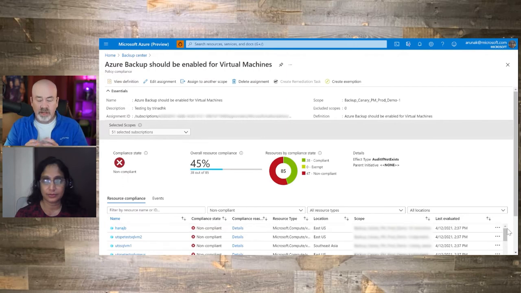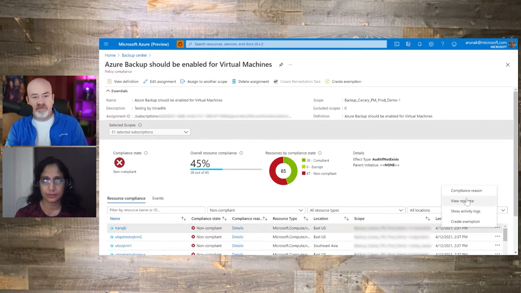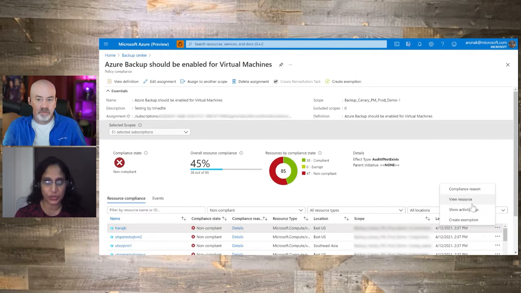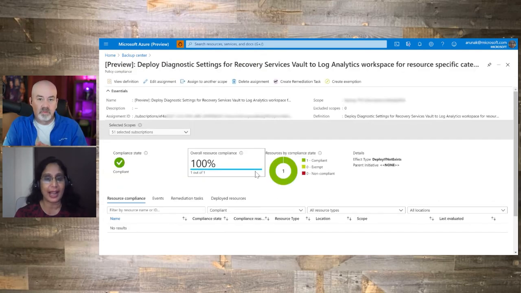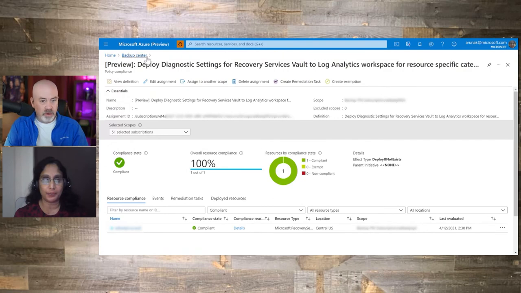Okay, and can you take direct action on them directly in that view, or do I have to write down the name of that VM and then go back to protectable data sources? So what you can do is a couple of things. You can click View Resources, which takes you directly to that virtual machine, and then you go into the backup process for that and take a backup. What you can also do, in this case, it was a policy that was on audit policy only. So it just shows you that these are the things that have not met your audit. But if you had set a policy which was a deploy if not exist policy, then it goes ahead and ensures that for every single thing that is non-compliant, it applies the remediation tasks on top of it and brings those resources into the desired goal state. So if you're out of policy, the deploy if not exist will drag you back into compliance whether you like it or not. Yes, if you've chosen that type of policy.